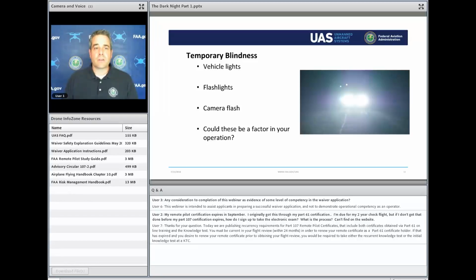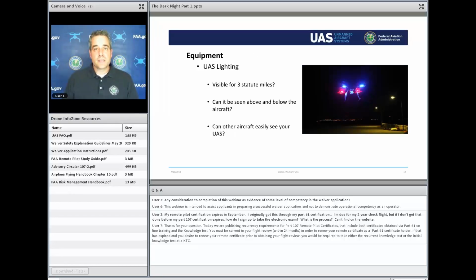So vision, nighttime illusions, temporary blindness. This actually is more of a challenge for you as a remote pilot than it is for a crew flying a manned aircraft. Why? Because once a crew in a manned aircraft gets away from the ground, their operating environment remains pretty dark. Cockpit lighting is dark. There's not much light coming from the stars or even maybe the moon. But when you're standing on the ground, you are exposed to a lot of different light intensities.